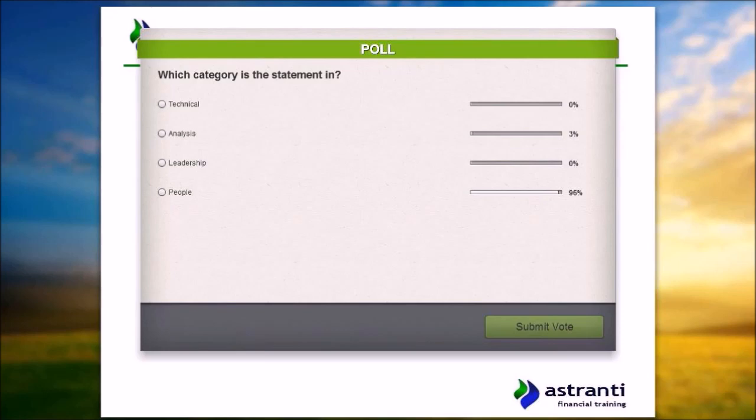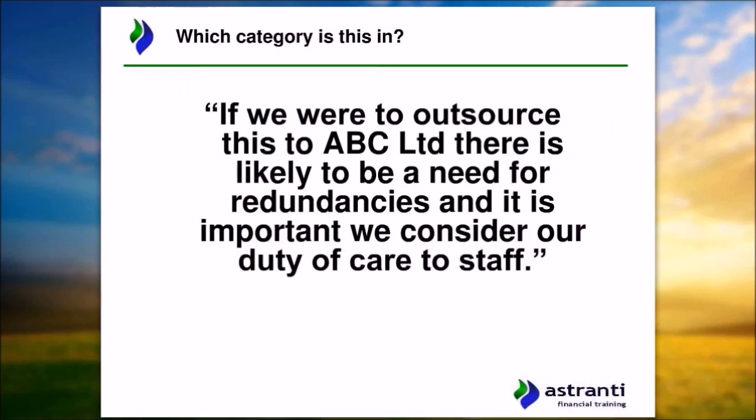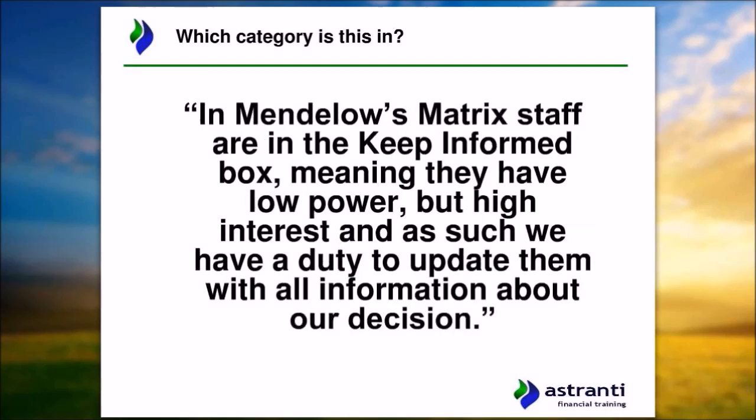Okay, we've got a big preference here for the people-based skills, and absolutely I would agree. Notice that what we are actually talking about here is duty of care to staff. That's very much ethics. Even then, the fact that there's redundancies and the word staff is in there. Staff are people, they're a key stakeholder. That's very much people skills marks that we'd be getting our marks there for.